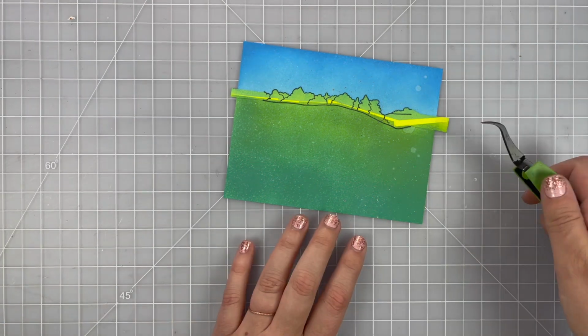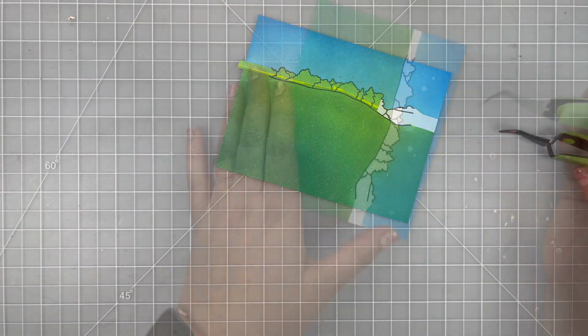So here you can see that shine, and I'm going to go ahead and peel off those post-its now, revealing my trees.